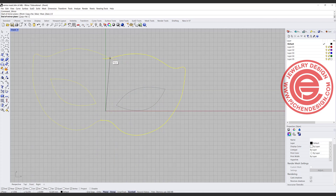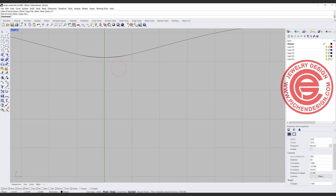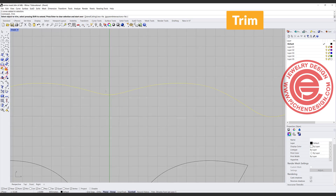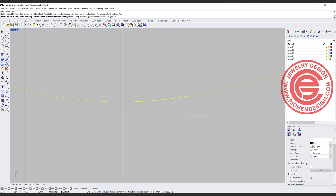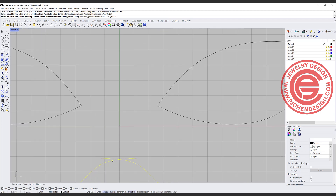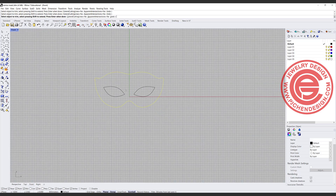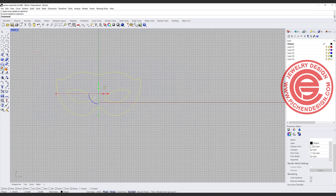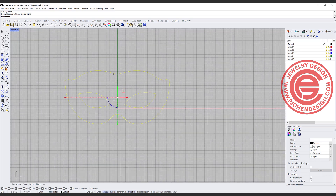We are going to simply mirror to the other side, snapping into zero. You probably won't see it, but this is actually overlapping there. So we're going to select both of them and use the trim command to trim the extra. Now it's touching at that point. We'll also trim here and here, then join it. This curve has multiple segments — I always like to make sure they are symmetrical and in one curve. It's just keeping a good habit when you make a model, though in this case we're just using this as a template to trim something else.